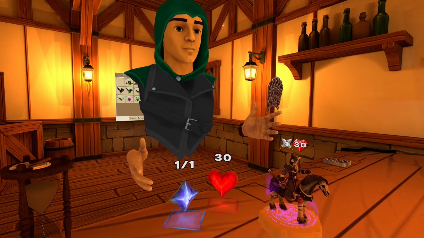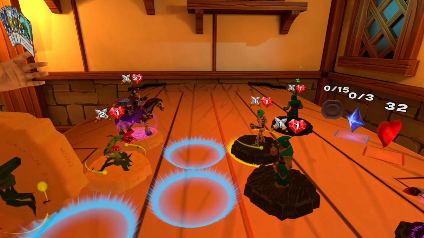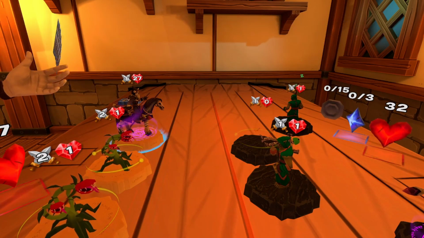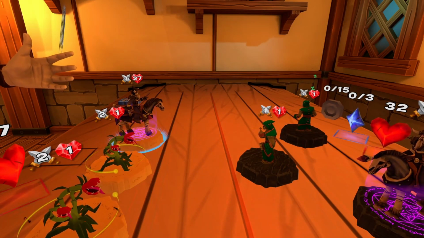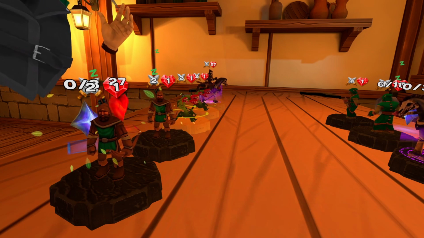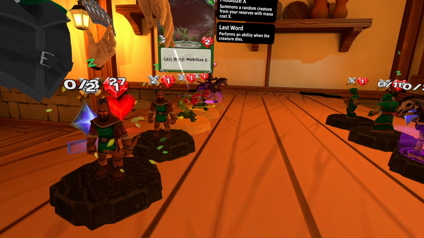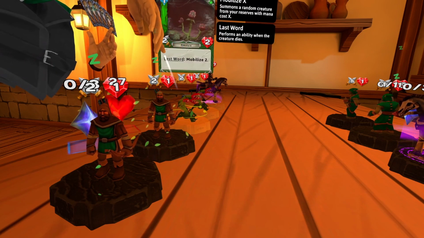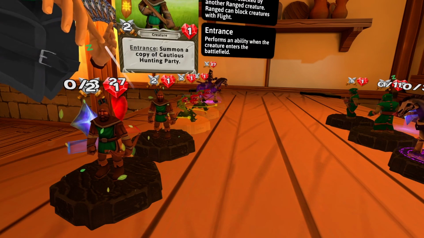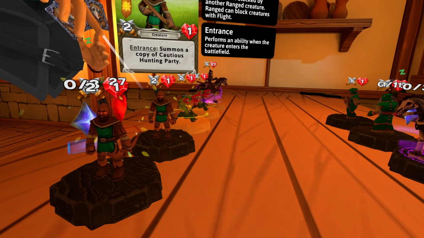Now when you have to move a creature, if you pick it up, it's going to have these new effects for where you place it and shows you where the attackers and defenders are and the cards that have already attacked. There are now a bunch of effects on creatures that show you what they do. So here on the Dungeon Instigator, we can see Last Word with that little 2 circles moving around. And on our Cautious Hunting Party, we can see the leaves which show it has ranged.